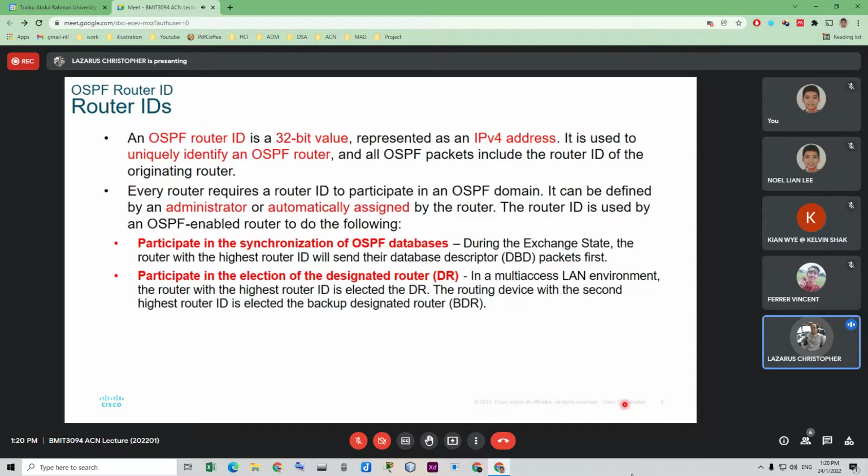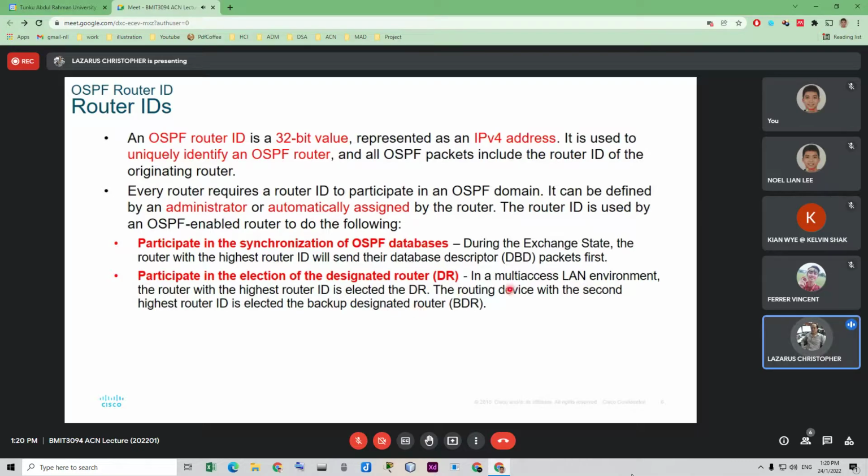If a router is not the DR, then they will exchange minimal information with each other, probably just to say hello. Send hello packets like this, very lightweight. So this results in lower bandwidth usage for the OSPF process.